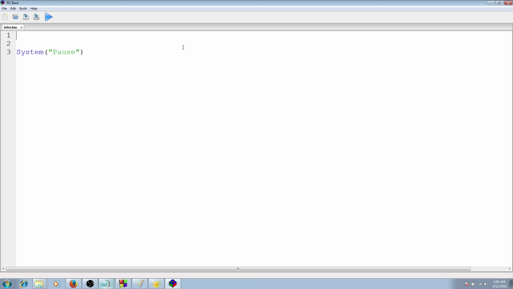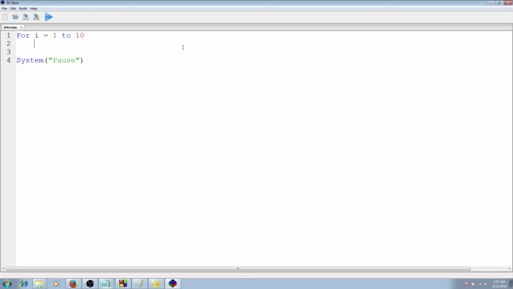So to do that, we would start our for loop with just the word for, and then we would have a variable we'd create. It has to be a number variable too. So we're gonna make a variable called I, and we'll set it equal to 1 to 10.